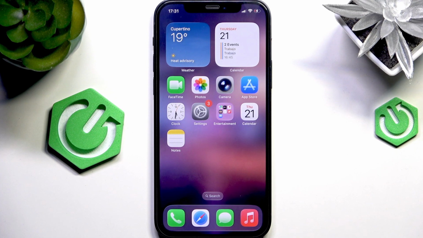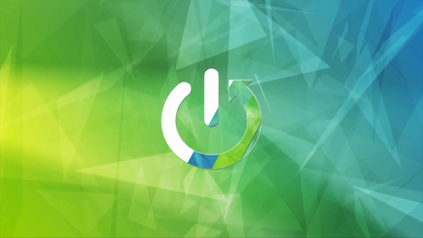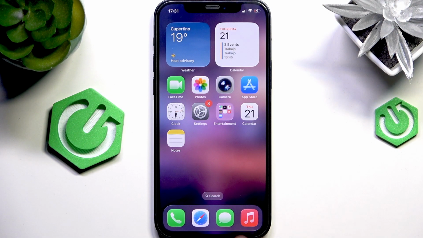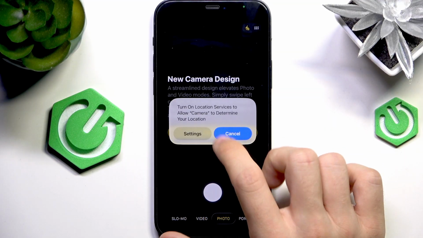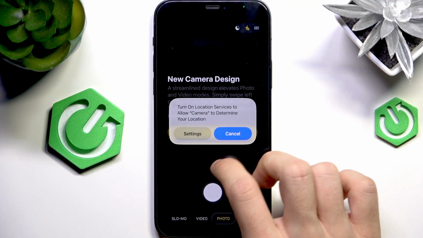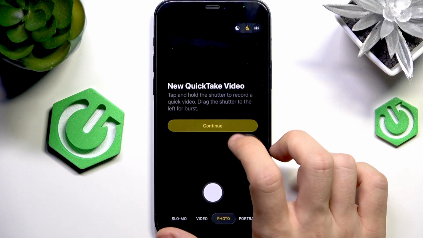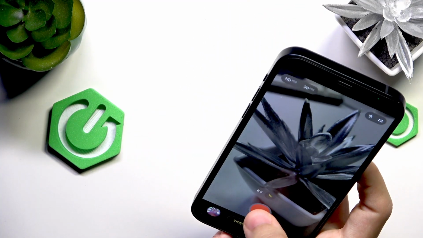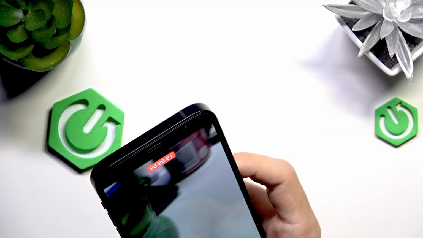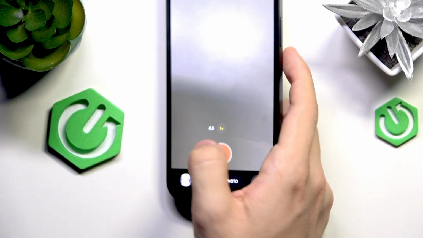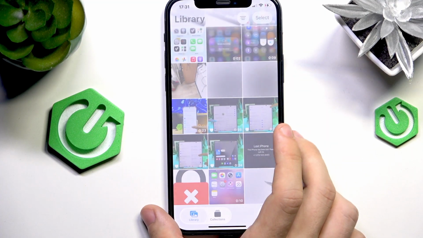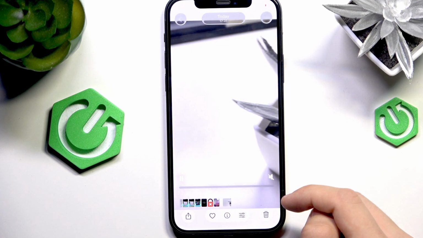Hello, in this video I'm gonna tell you why there is no sound on your iPhone videos. Once you record a video, let's go to the camera app. Hold on a second. I'm gonna take a video with the video mode, of course. Then, if I go to the Gallery app, to the Photos app, you'll see this recording.